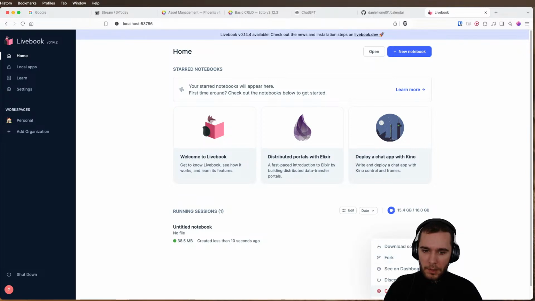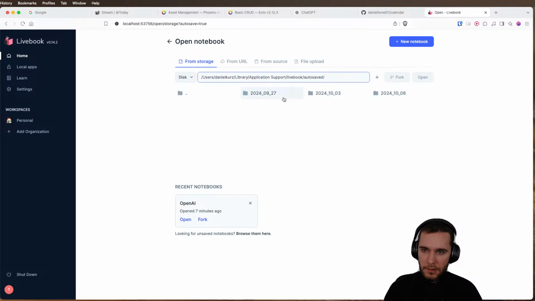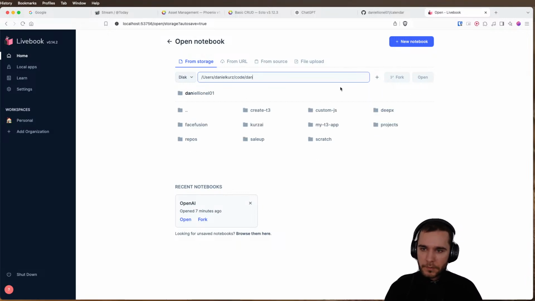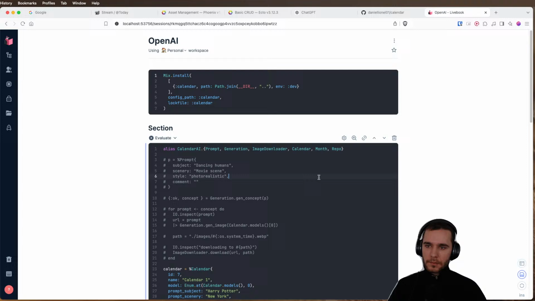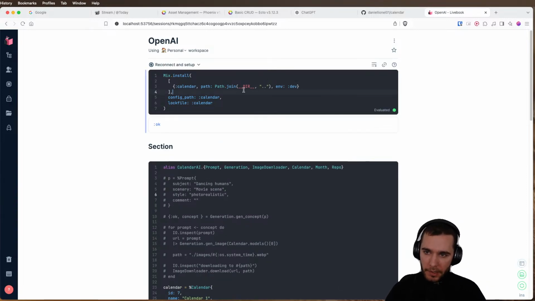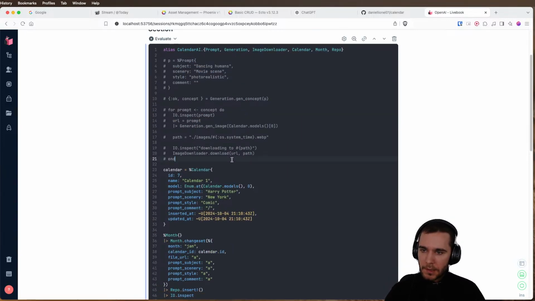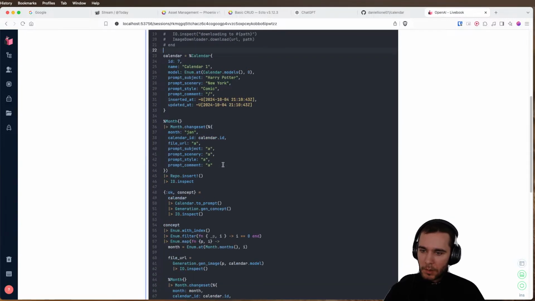Let me close this. Browse. Code. Livebook. Bam. So we install everything here. It's cached, perfect. And then we have our testing grounds here.